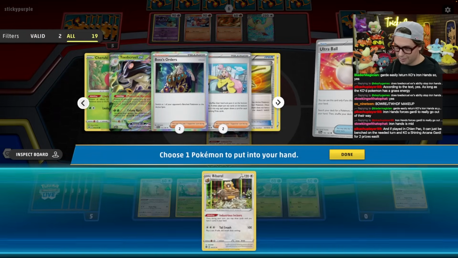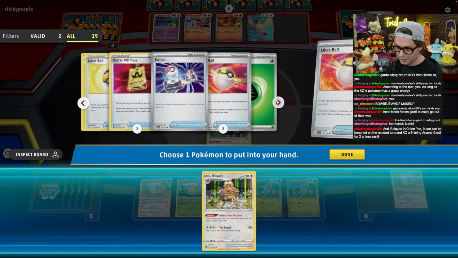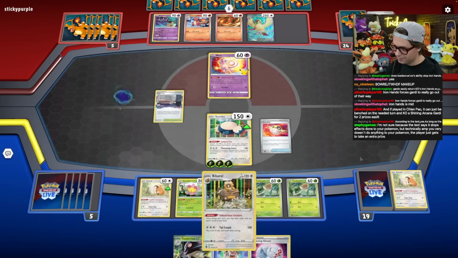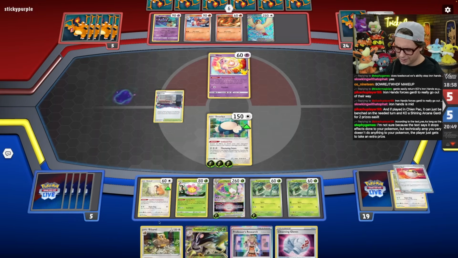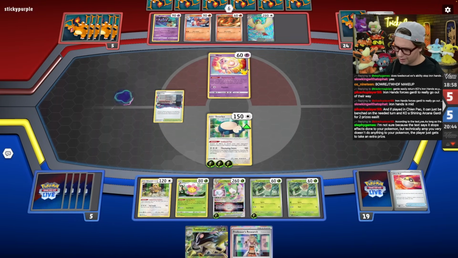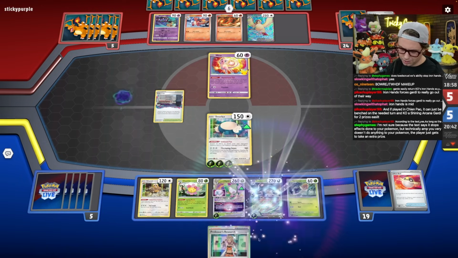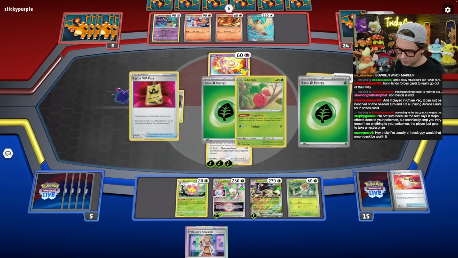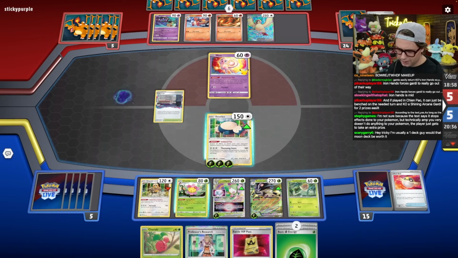Check with my energy, my boss, my rope, my switch. 6 energy left. No Rod. Rod is prized. It's fine. Go here. Gloves. Toedscruel. And draw. It's pretty good.